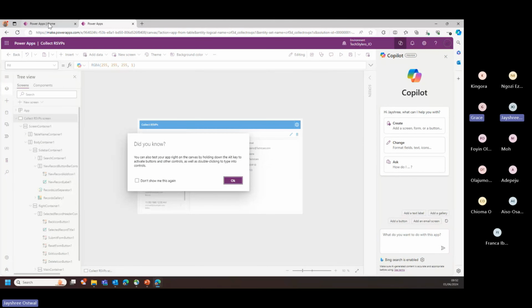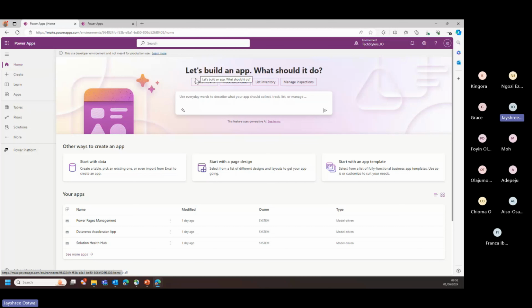Okay, so if I go to home, we had previously selected the options which have already been given, but we can give our own use case here to build an app. So I will give my prompt here, and we'll start creating the app.